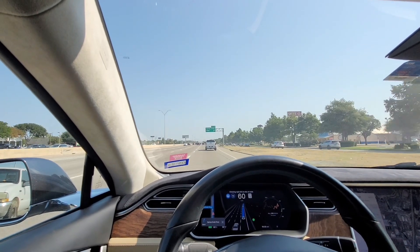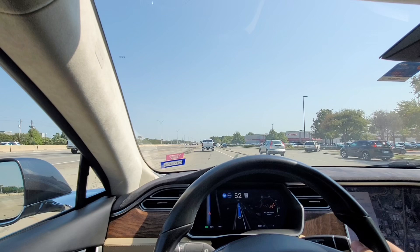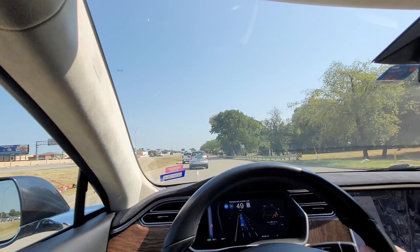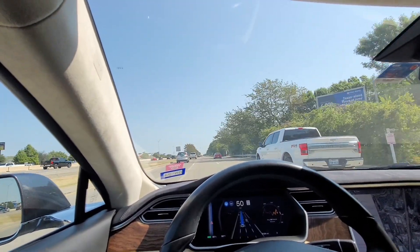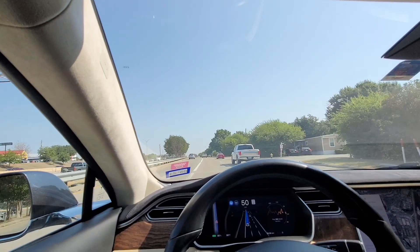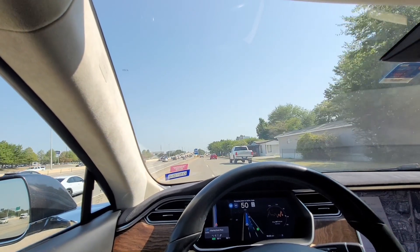It says 'choosing right fork to stay on route' — that's what we need to do — and here we go getting onto Spring Creek Parkway. The speed limit isn't 70 even though it thinks it is, so hopefully it's going to go slower. Construction work has been going very slowly out here. With eight tenths of a mile to the next right turn, we do have the correct speed limit now — going 50 in a 40, actually 40 in a 40. People like to go very quickly and aggressively around here, and we don't have a law about cell phone use. Now changing lanes to follow route — good — at four tenths of a mile to the turn.